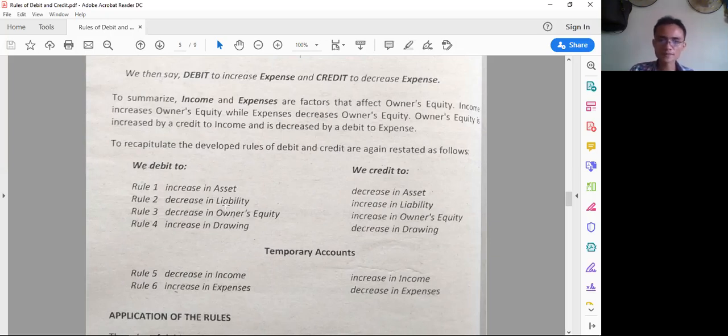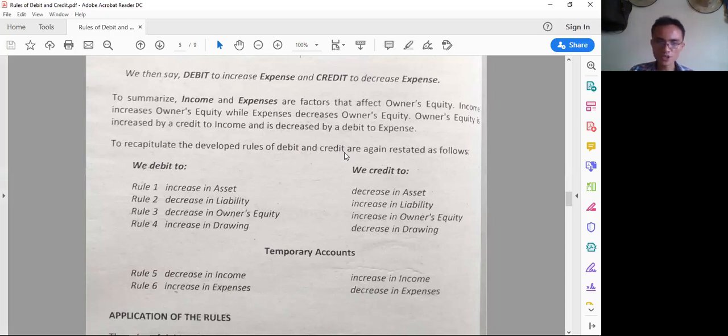If you know that there are six accounts, namely assets, liabilities, owner's equity or capital, income or revenue, expenses, and then I would insert here drawing so that it would be the fourth, close to owner's equity, and then income or revenues and expenses. Okay, so I repeat: assets, liabilities, owner's equity or capital, then drawing or personal or withdrawal, then income or revenues and expenses. These are the six account titles.